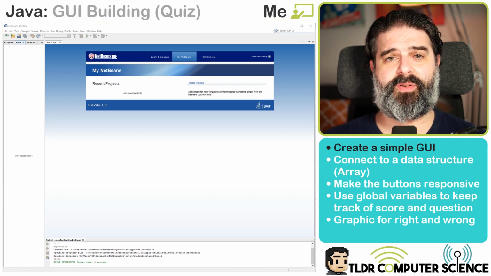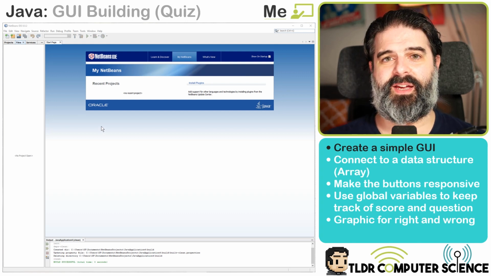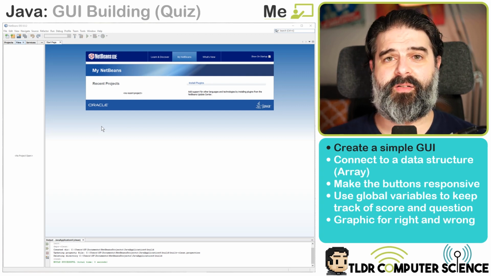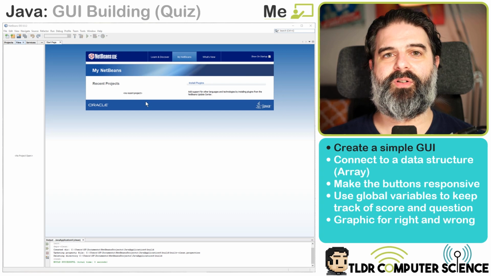Make the buttons interactive, so when they click on them, they do something, and introduce elements such as making icons or images appear or disappear. And the scenario we're going to be using for this is making a quiz. A very straightforward quiz where you have a question, 4 possible answers with buttons on. You select the button, it increases your score, or if you fail to get the answer right, you decrease the score and you move onwards.